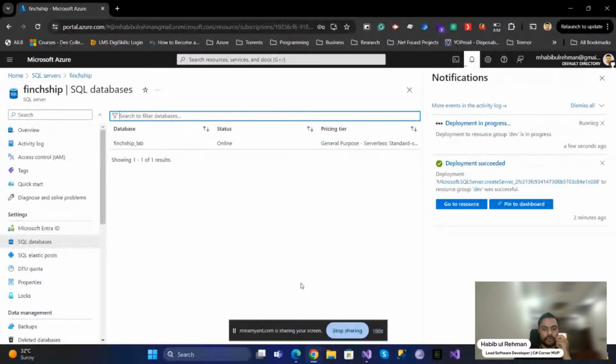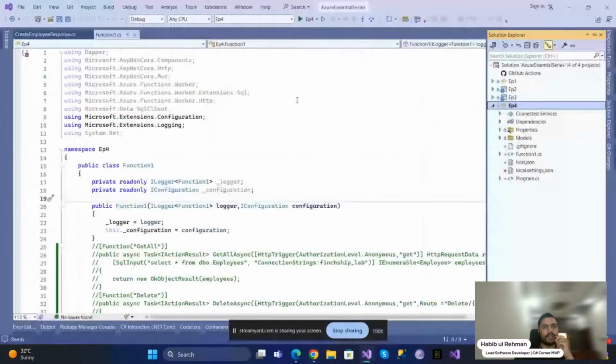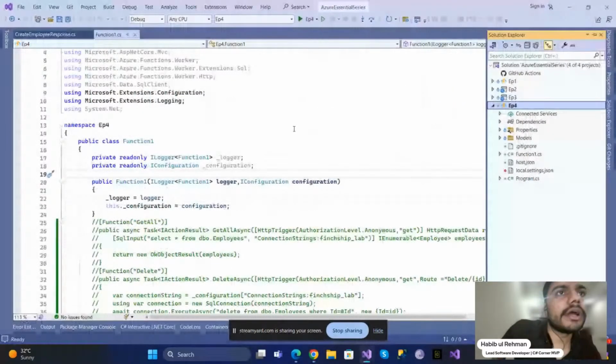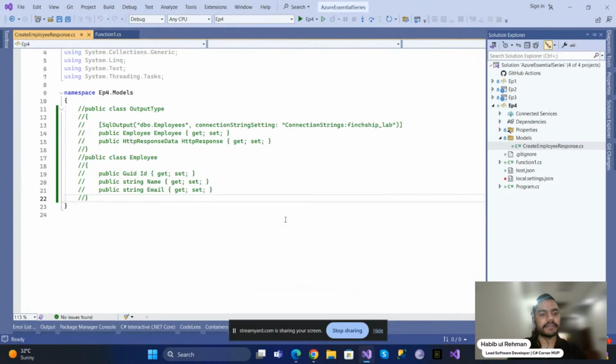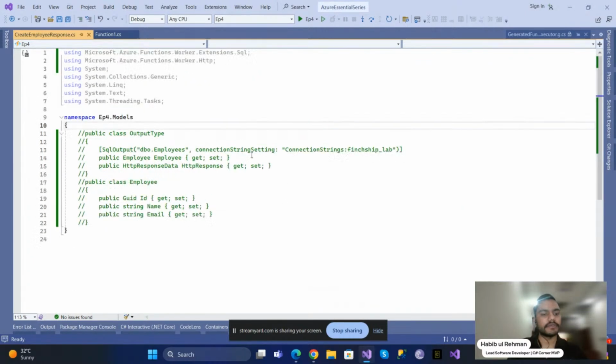Meanwhile, let's move to the code and I will show you how I will configure my Azure Functions to use SQL Server databases. First of all, I have created one project here, and then I have created a few models, and these models will basically be used for binding with Microsoft SQL Server.